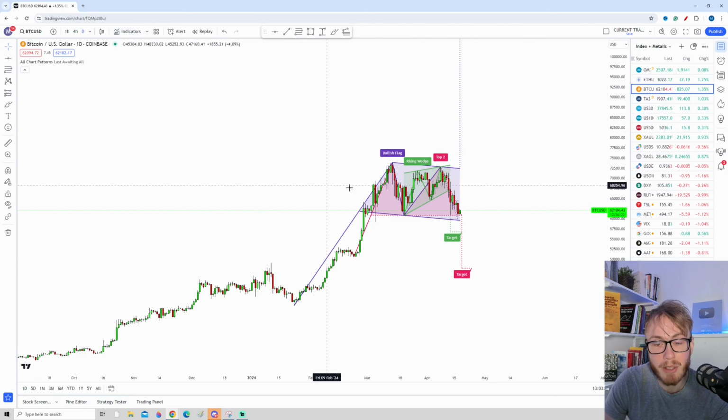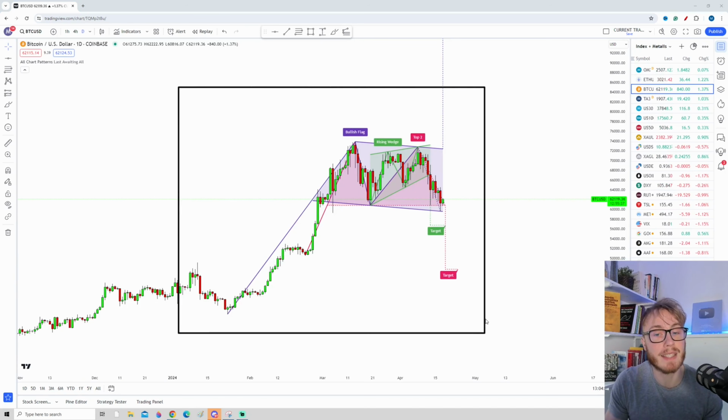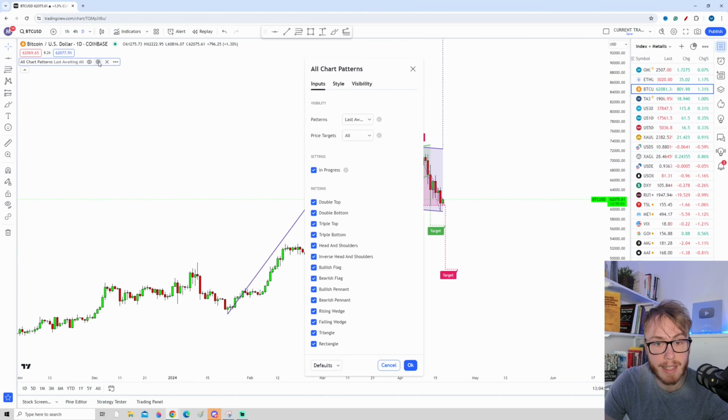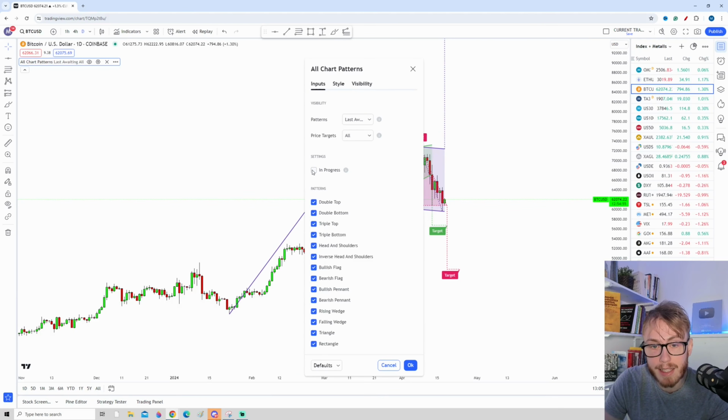And we need to wait for a while. And as you guys can see, when you first open up the indicator, it can look a little bit confusing. And that is because when we use the standard setting, this indicator will automatically show all chart patterns that are currently in the making. So to change this, we go up to the settings tab for the indicator, and in order to only show the confirmed patterns, we want to uncheck this setting right here, which says in progress. So when you have this one checked, you will show all the patterns that are currently in the making. If you uncheck this one, you will only show the recent confirmed patterns.